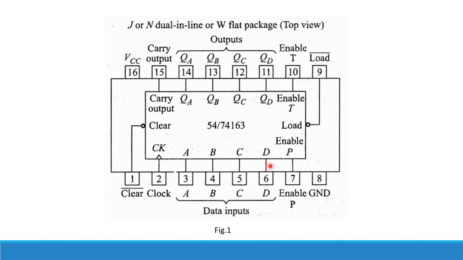For the counter to count upwards in its normal binary count sequence, it is necessary to hold the enable inputs P and T, the load input, and the clear input all high. Under these conditions, the counter will advance one count for each positive clock transition, progressing from count 0000 up to count 1111 and then repeating the sequence.